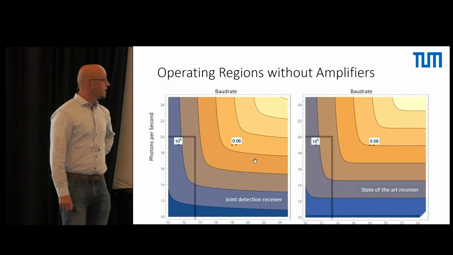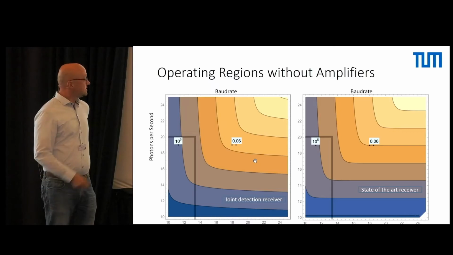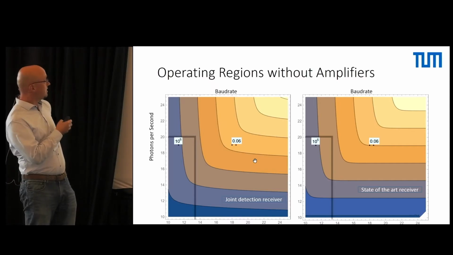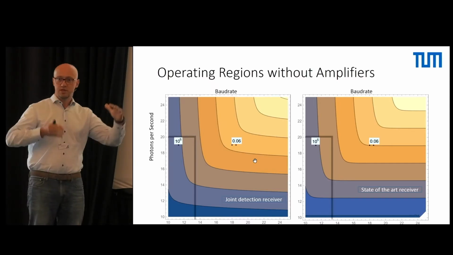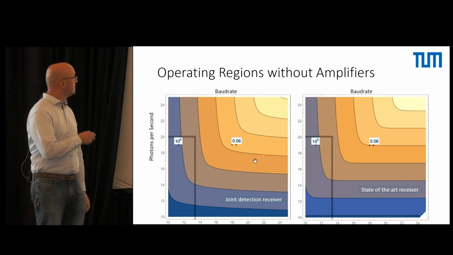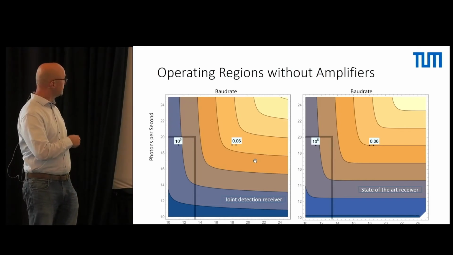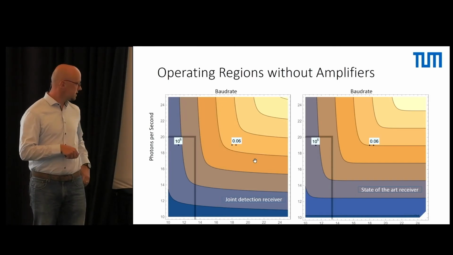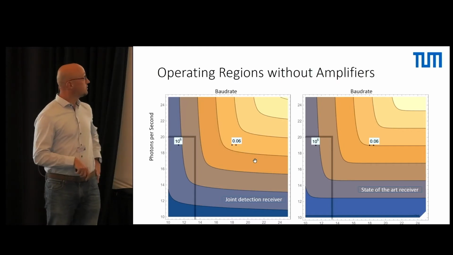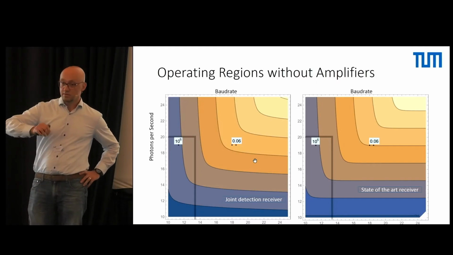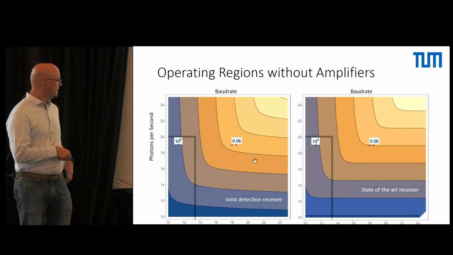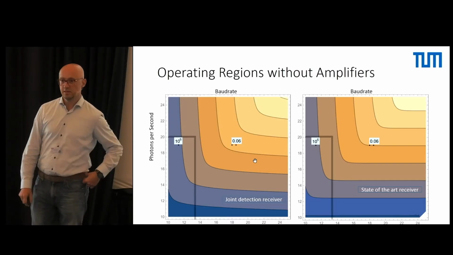So how does this look from, let's say, a higher level? In what region are we trying to navigate here? Well, we have here on the one hand side photons per second. That's our transmitter, the power that we have at our disposal. And on the x-axis here is the baud rate. These are the two quantities I tweaked here. And the current status is that we have to somehow live in this region here with our design.